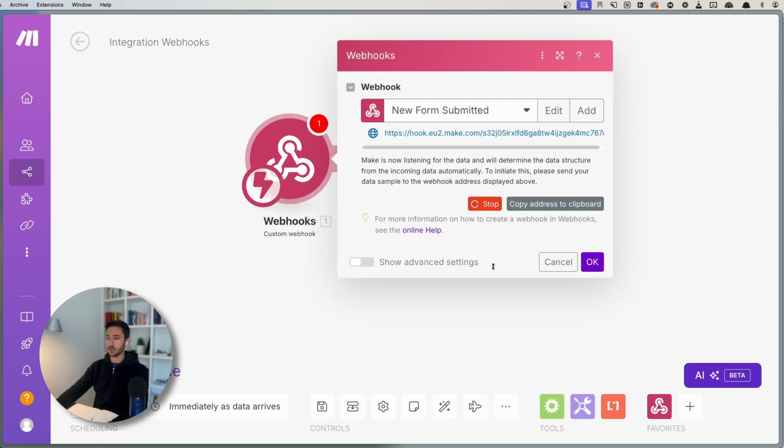You click on save over here, and then you will have a URL of the webhook. What is basically happening is when you copy this URL into the external software that you need to use and you set that up as a webhook, you will automatically receive the information back to this URL.